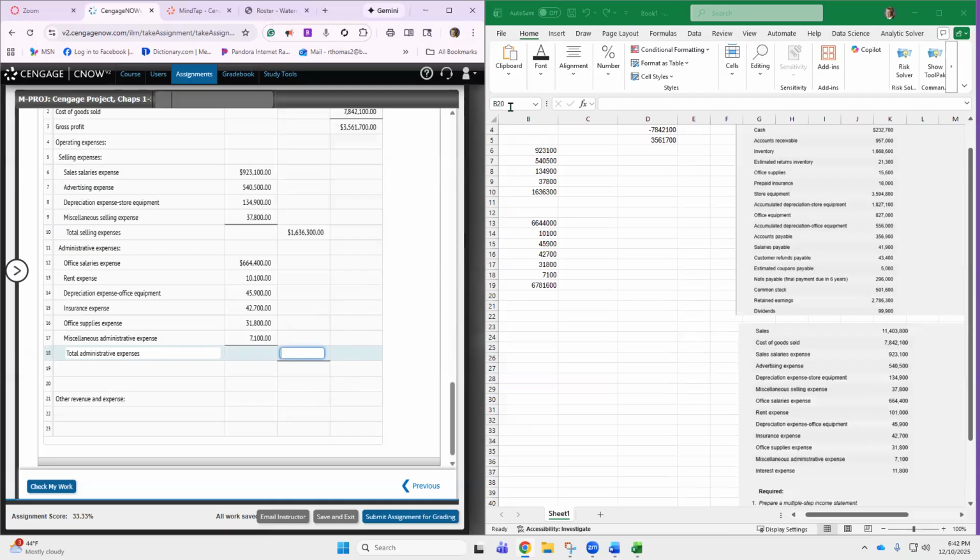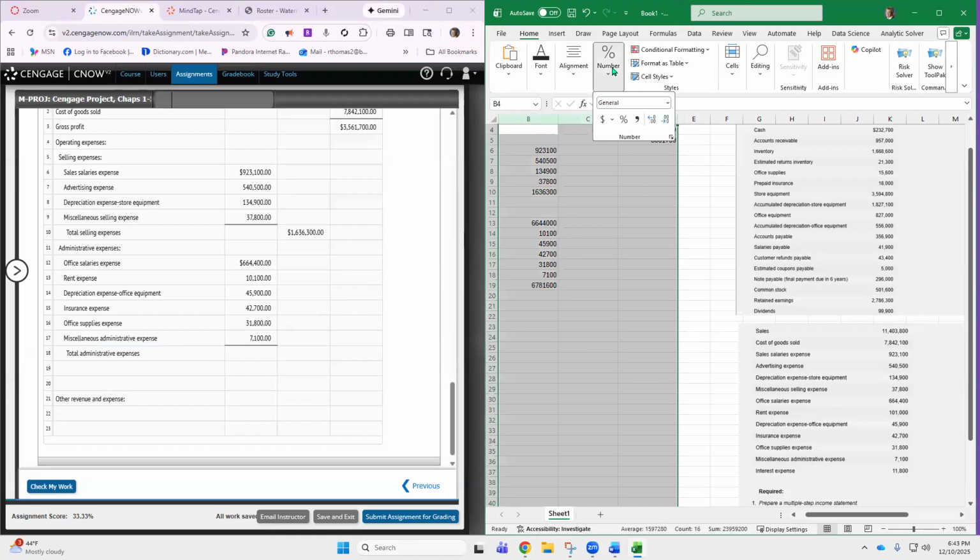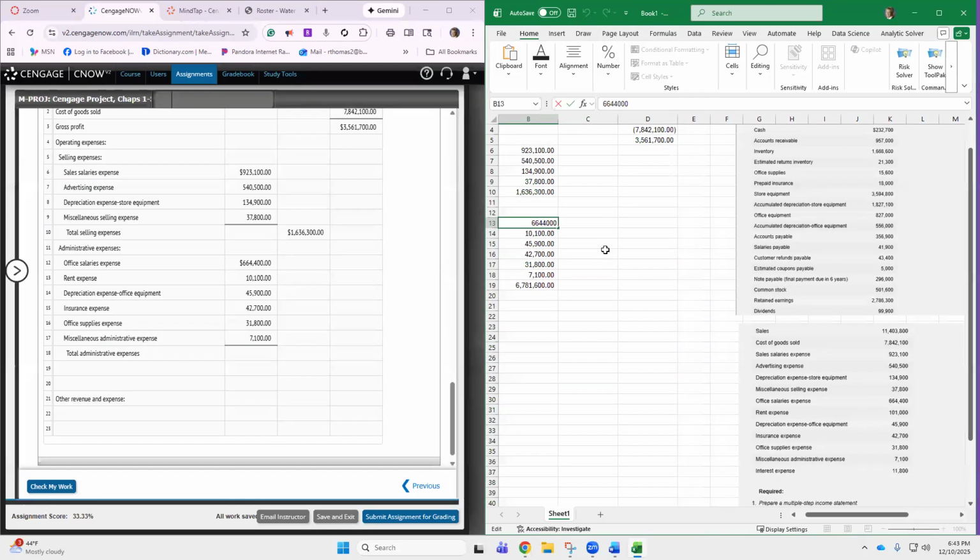Let me put my commas in. I like commas in my numbers so I can see. There we go. Yep, I got one too many zeros here, and that's why it's a little wonky amount. Okay, there we go.